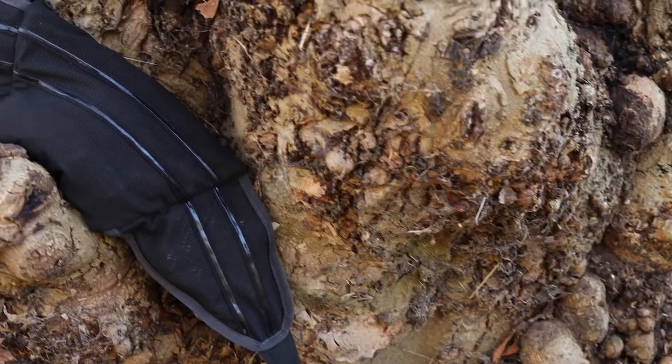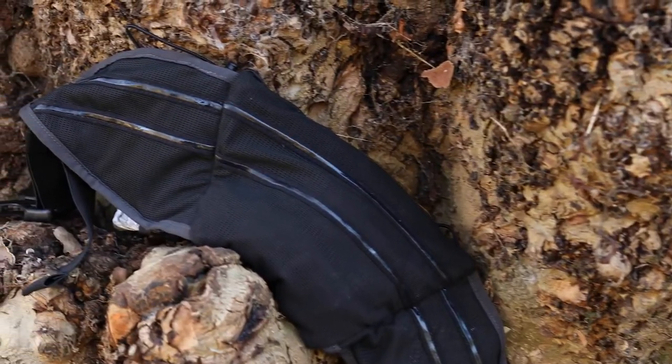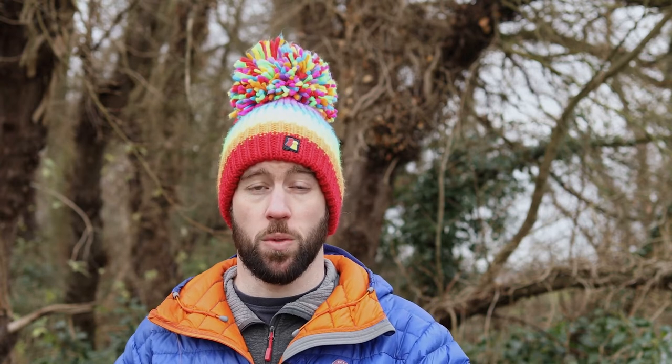On the inside of the bum bag it's got some gripper — slick and gripper rails. These are designed to stick to your clothing and prevent bounce and movement while running. I found these worked really well on a majority of my clothing. The only time I had any slight issue was when I wore it straight on top of a pair of 2XU leggings — because they're a bit slippery and shiny I did get a little bit of movement and bounce.